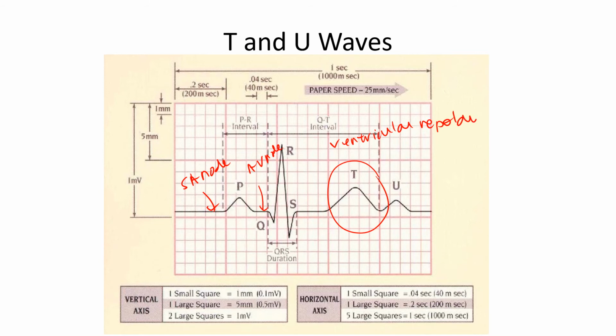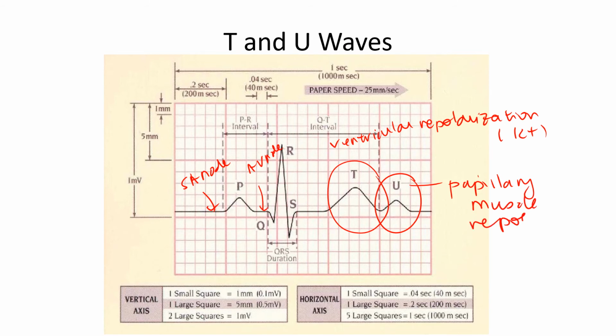So what happens during repolarization? That is the time when potassium ions leave and exit that cell, helping it to restore its resting state or negative interior charge. We're not going to focus a whole lot on that U wave, but I'll go ahead and tell you what it is since it's in the picture. The U wave is papillary muscle repolarization.